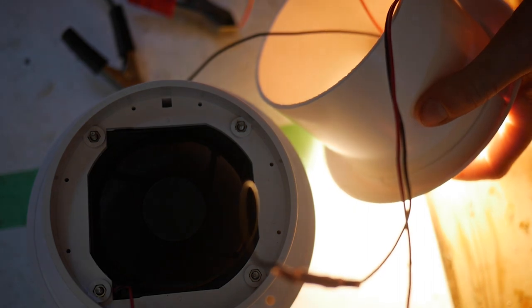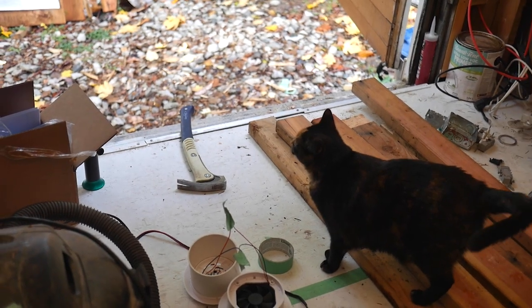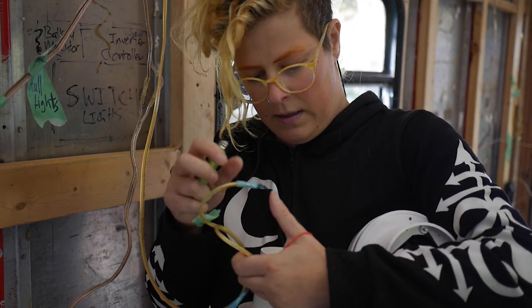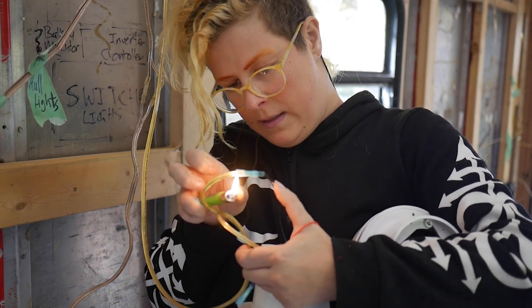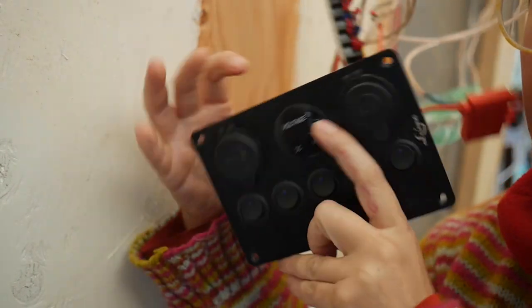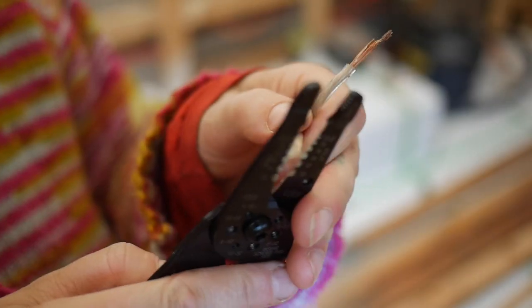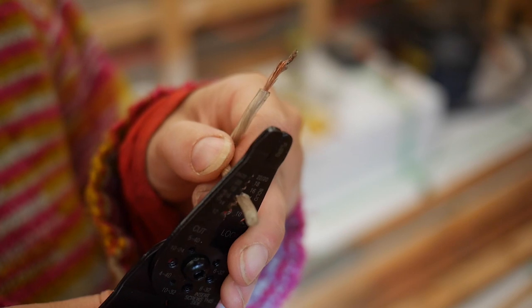Yay! The light works, the fan works. Hey, the electrical project manager is back to check out everything again, without burning myself or anything else. This is my pretty switch. I have a voltage meter. This is actually upside down. A voltage meter here, which tells me my battery percentage. Of course, the time I try and film it, nothing would come off smoothly.